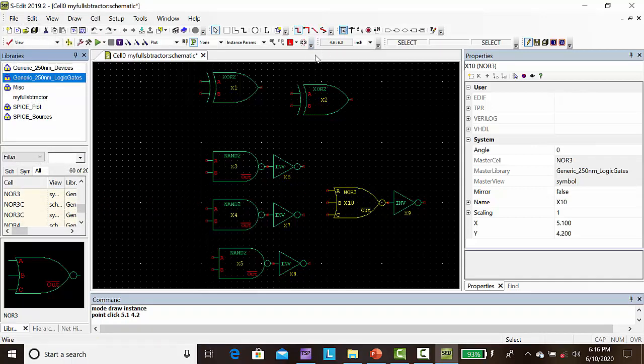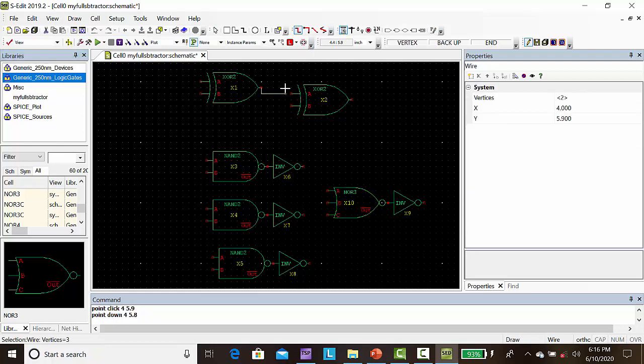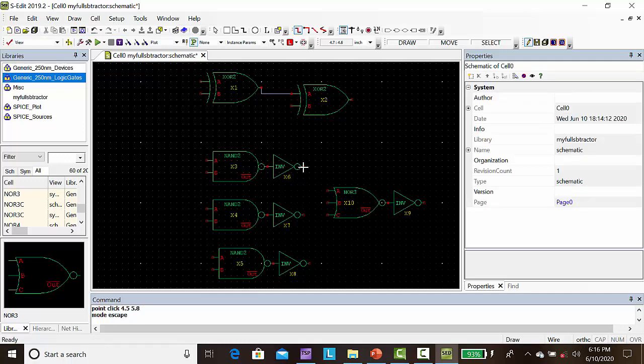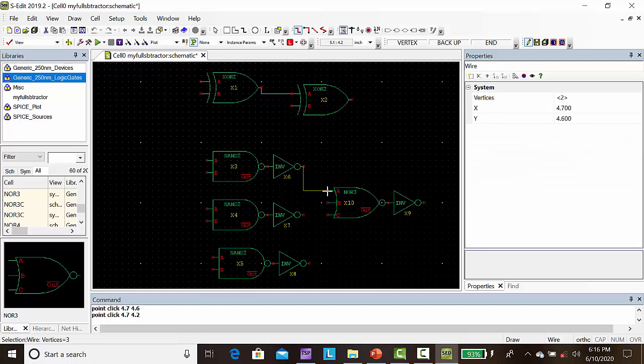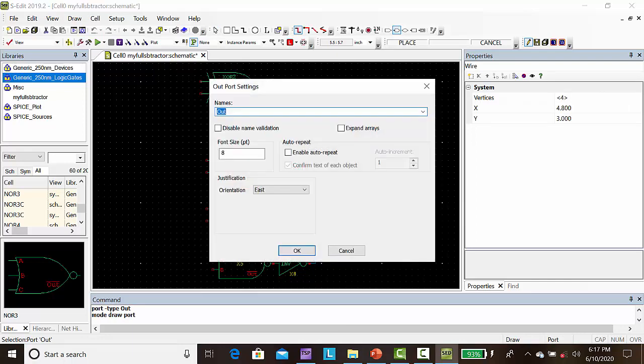Then take the wire and give the connections as per the circuit requirement. First I am going to connect the output port. So output will be difference.